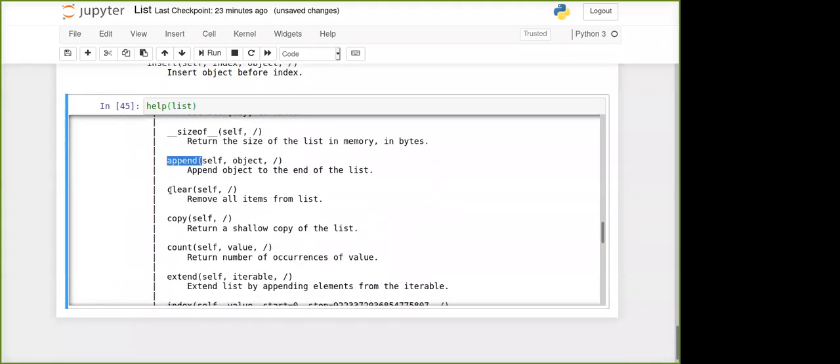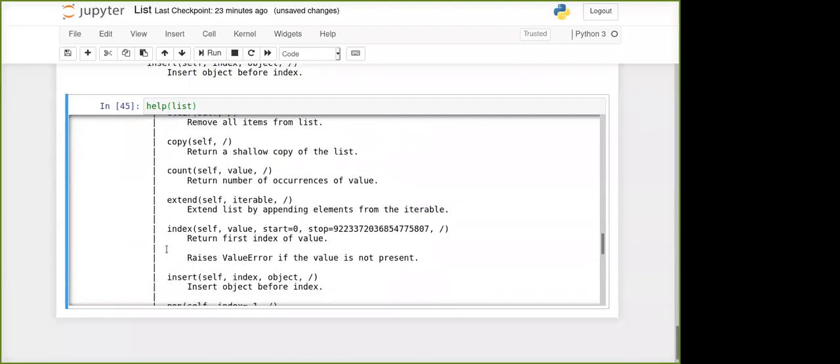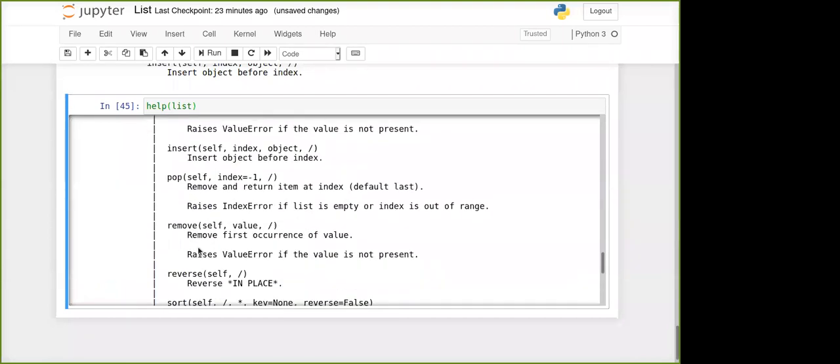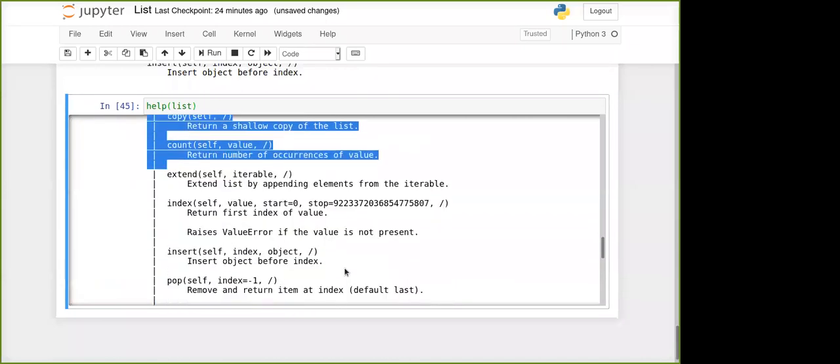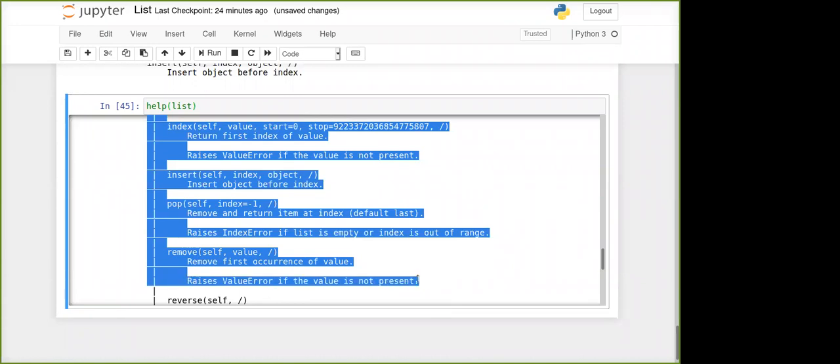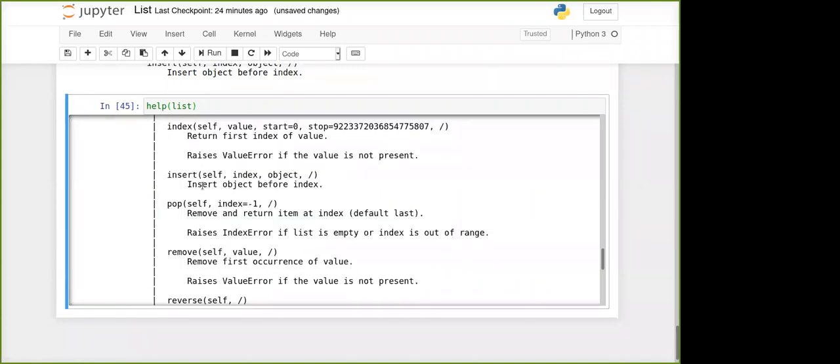So all these are the methods you can simply call. These are the append method, clear, copy, count. So you have to try all these functions, guys. Otherwise, I'm going to cover all these functions as well in the next session. I'm going to take it fast because I have already told you how you can use all these methods.